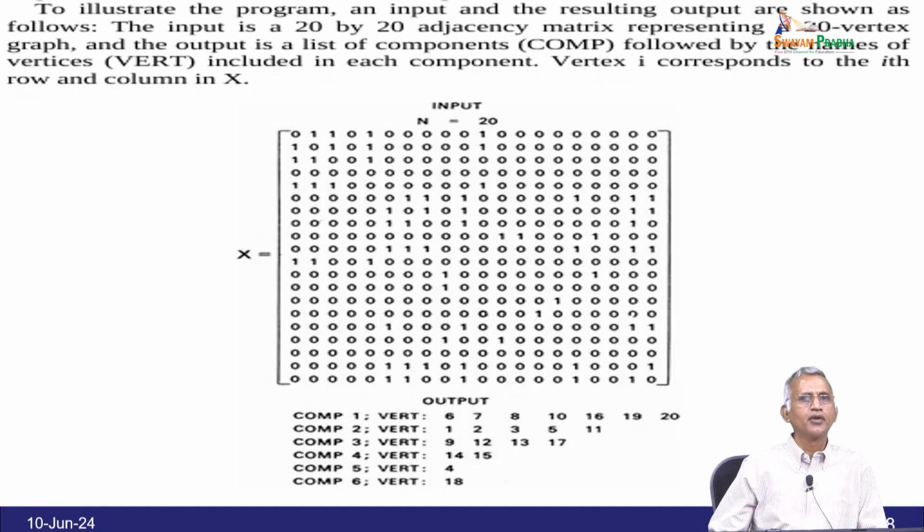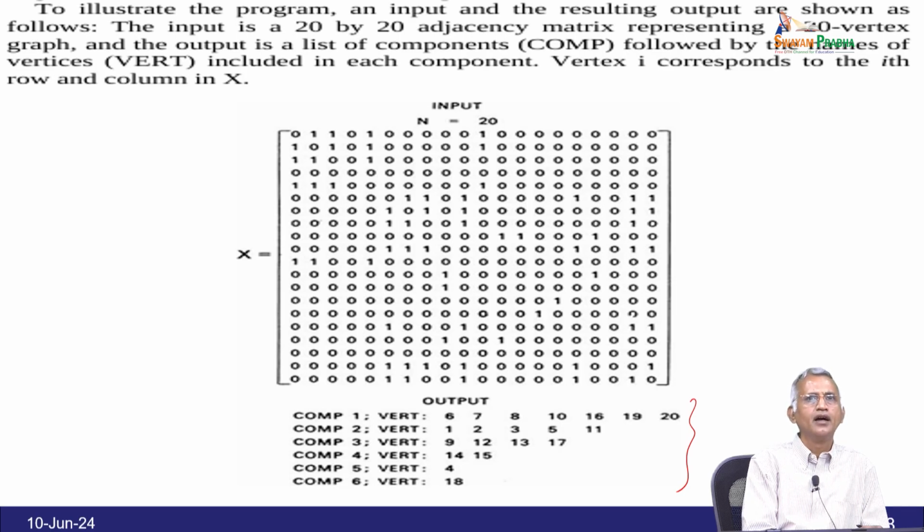So, to illustrate the program, the input and resulting output are as follows: a 20 cross 20 adjacency matrix representing a 20-vertex graph, and vertex i corresponds to the ith row and column in X. The output will come as the components: component 1 is 6, 7, 8, 10, 16, 19, 20.